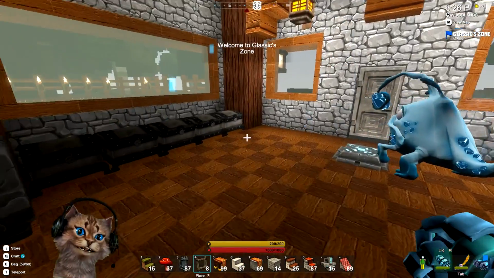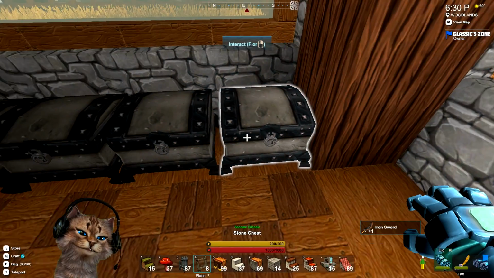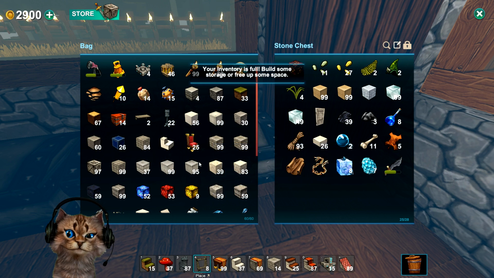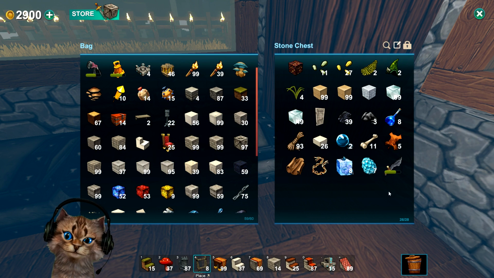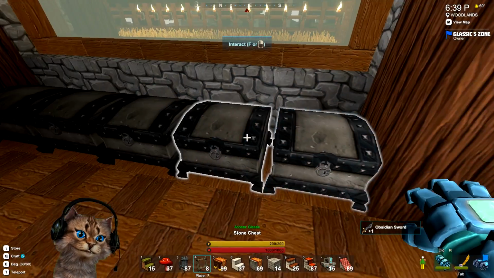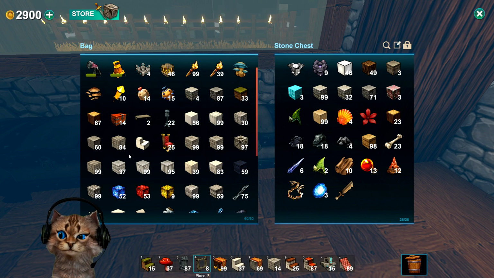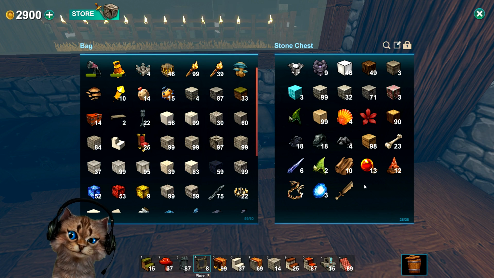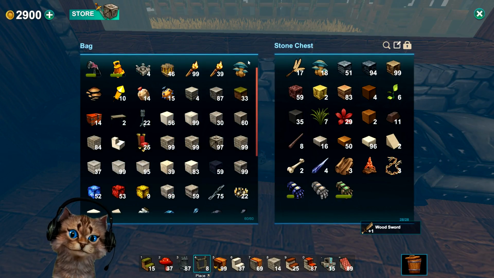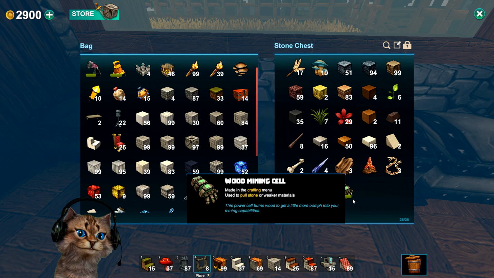Let's head back on over to our base. I must have a spare weapon. I don't care if it's made out of wood or iron or whatnot. There's one that's nearly broken. That'll do it. Oh, these are full. Let's put the carpet back. And we'll take the sword. And there's another one. Oh, wood sword. Boy, that's a special one. Let's put the wood back there. Free up some bag space.